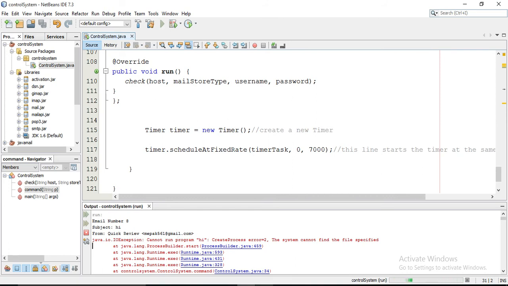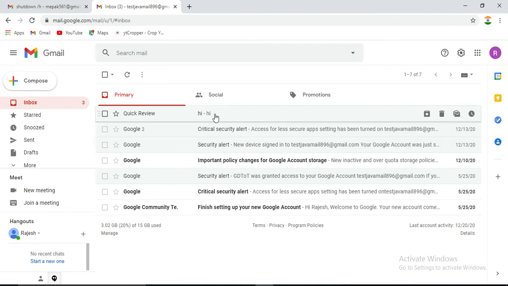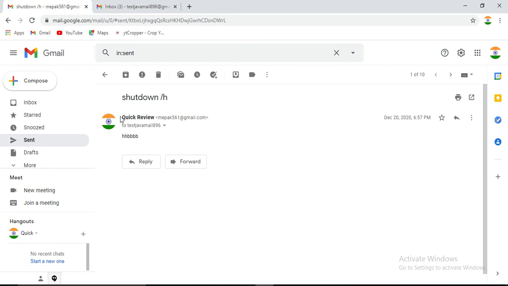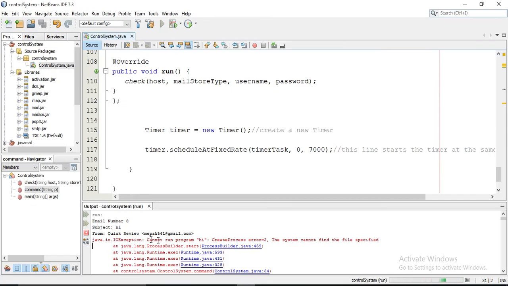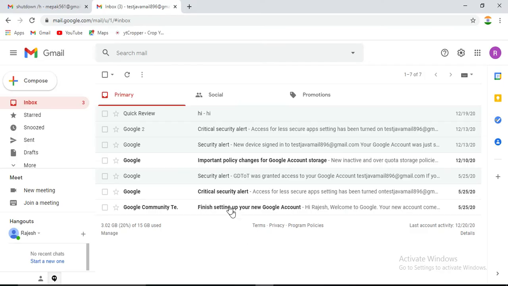So if I send it from any email address, like last week when I sent this shutdown slash hibernate to this email from here, then it's going to read it, "shutdown slash hibernate", and it's going to execute it, and my computer is going to hibernate.